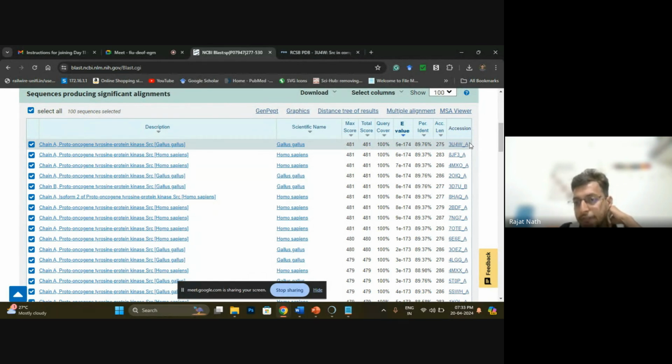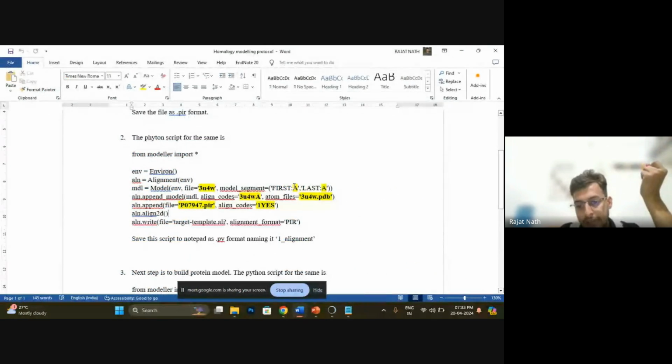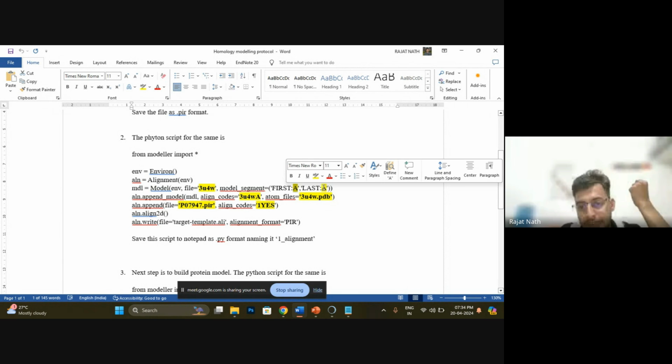You all know that there may be more than one chain in a protein structure: chain A, chain B, chain C. So in my case, chain A is similar to my query sequence, so I have written chain A. But if your structure has more than one chain, then the first one will be chain A and the last one will be the last chain.